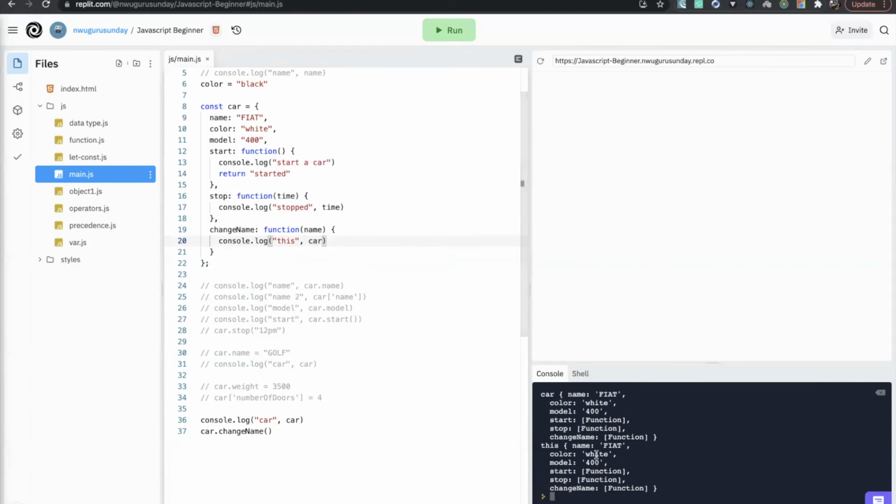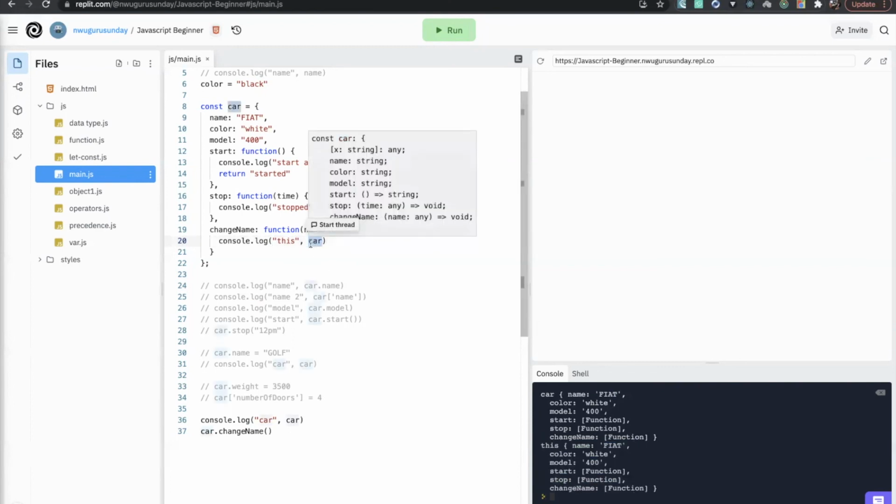Although you see here, there was no error, this will not work well because you don't want to statically modify this directly within this method. You want to use this so that the copy is retained.